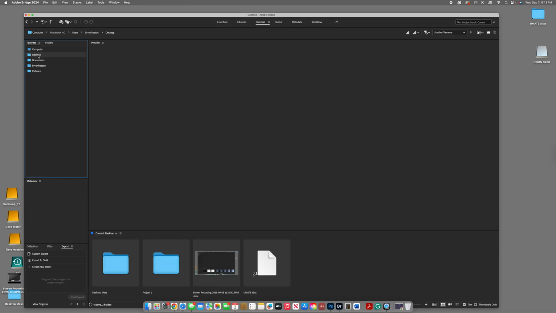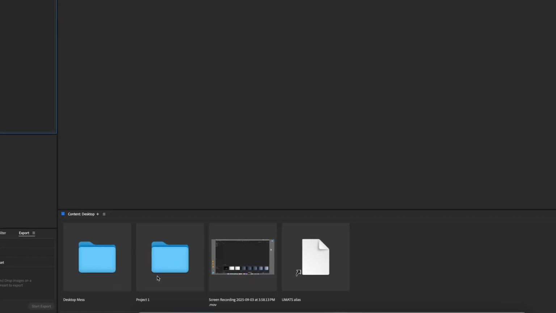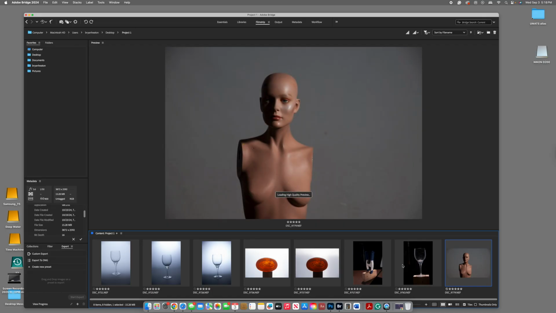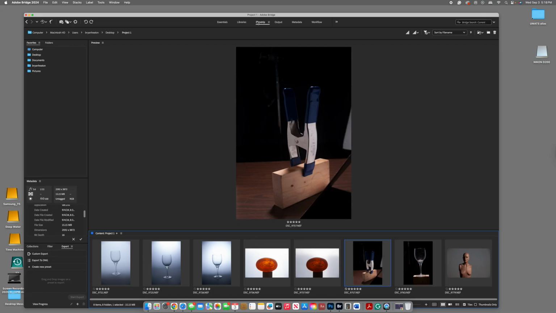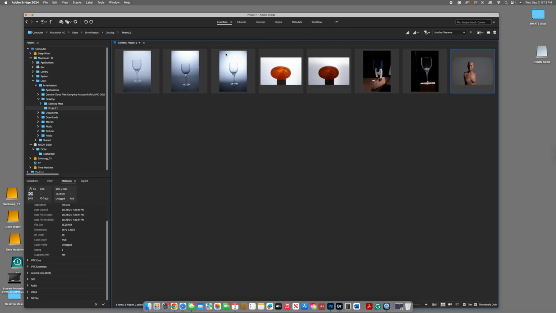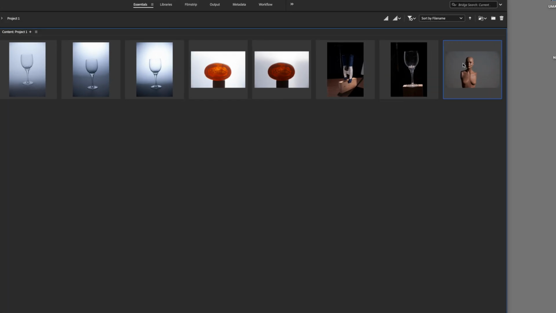And then I'm going to go to my desktop, go to project 1, and here are copies of my original raw files. So I don't have to worry about choosing the JPEG or the raw file. For now, you're doing stuff without making any adjustments. It's going to be great. So I've got these here. I don't want to have any of them selected. So if I'm in film strip mode, I shouldn't have any enlargements, right? That gets complicated.